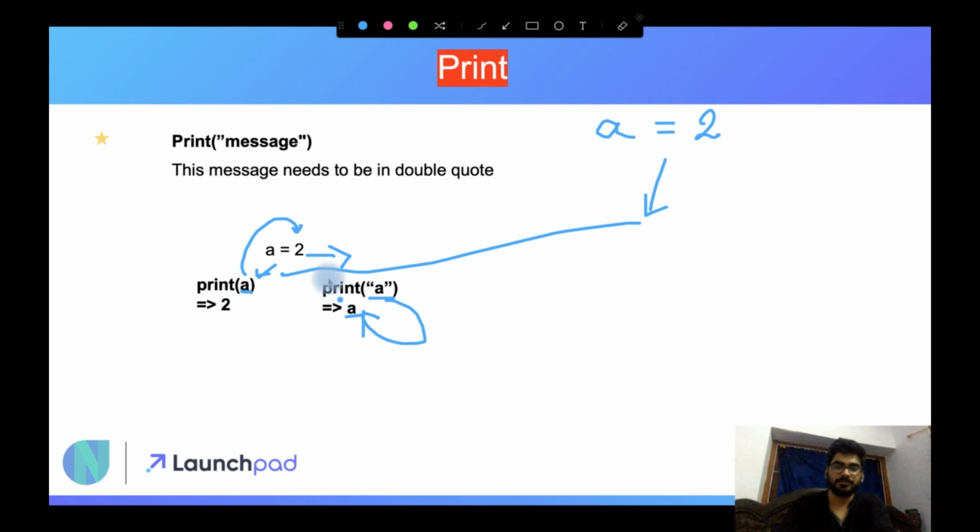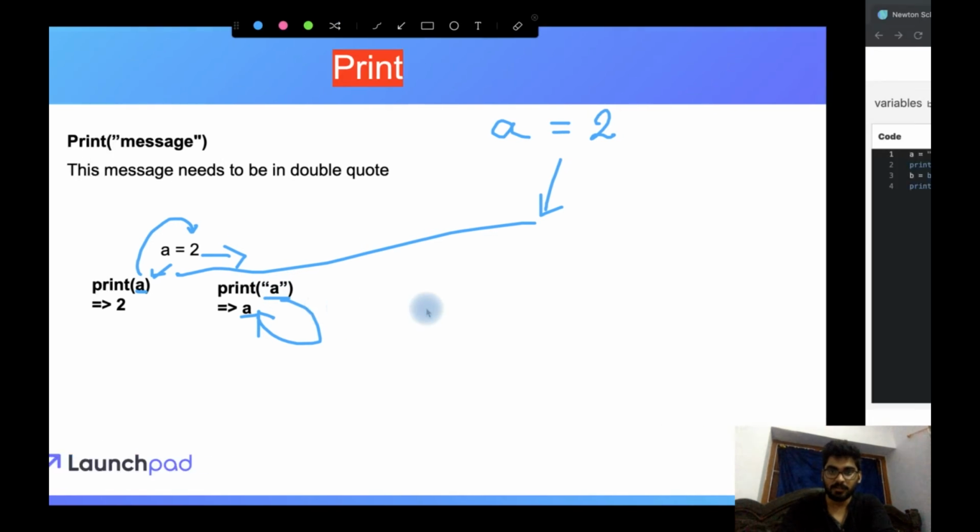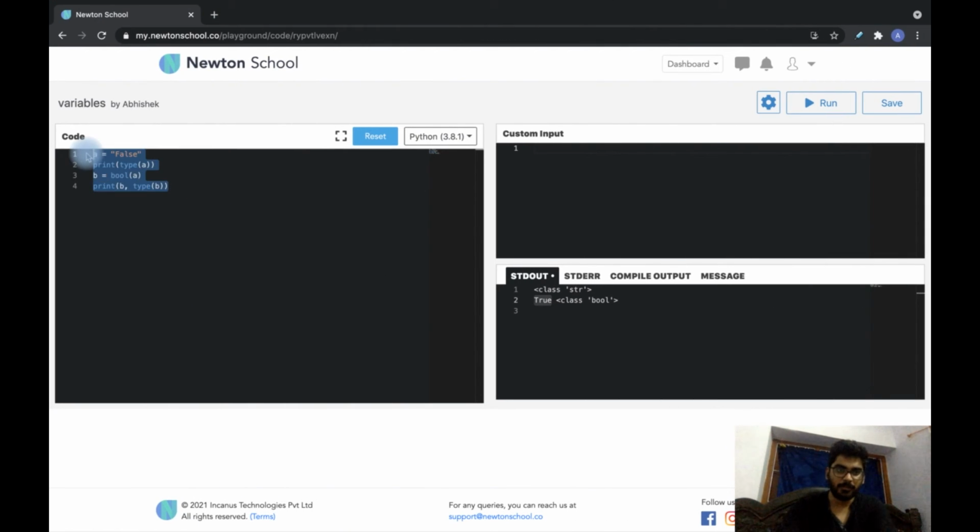Clear? See, whenever you have to write some message, what should you use? Of course, double quotes, because I want to print it exactly the way I write it, so that it is reflected to the user in the same way, right? Like let's take this example. Let's take print hello. Here I am printing a message. Hello, how are you? Click on run. Hello, how are you? Got the message, right?